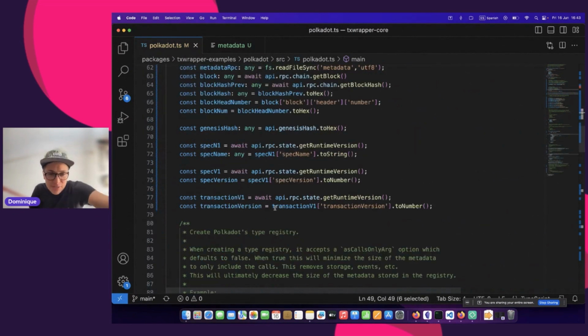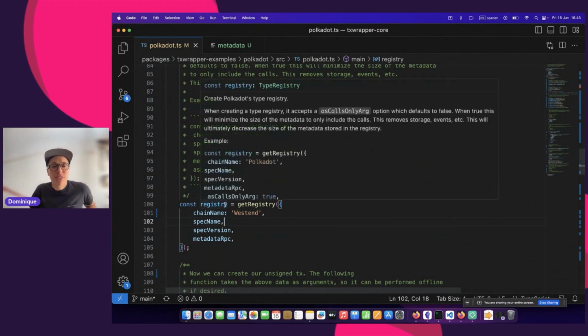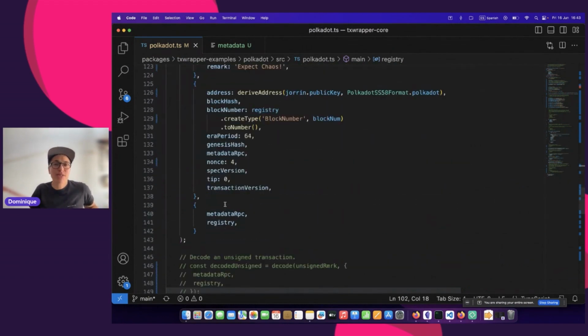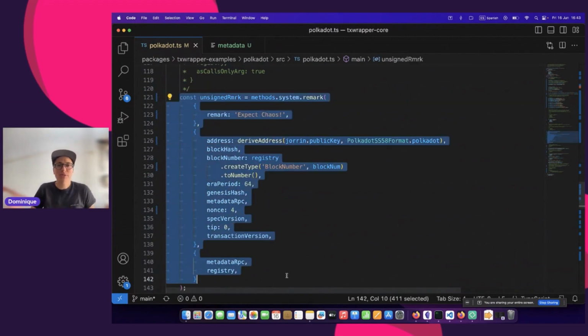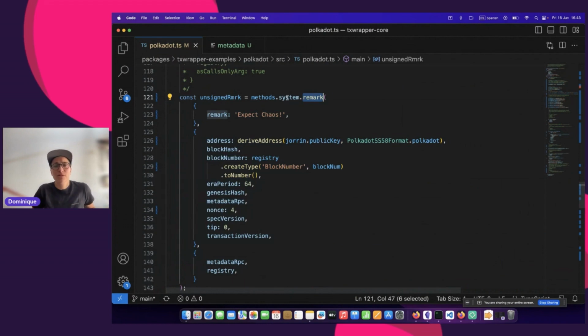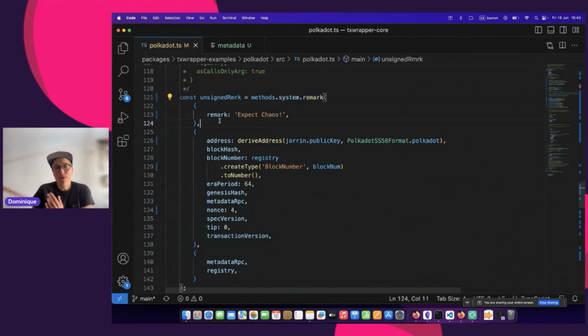All this material I will use to have my registry, and then construct the transaction. In the other example, it was a transfer keep alive, and for this demo, we create an extrinsic remark.